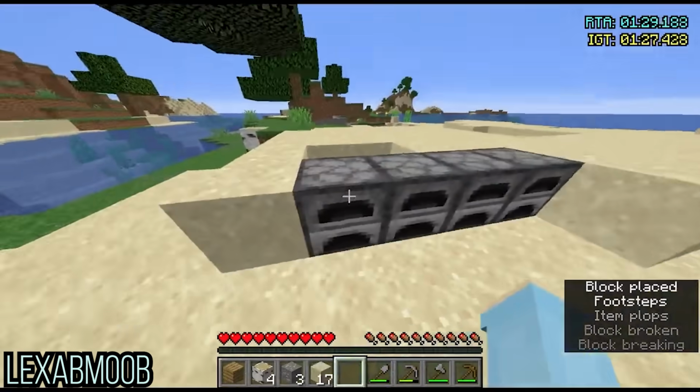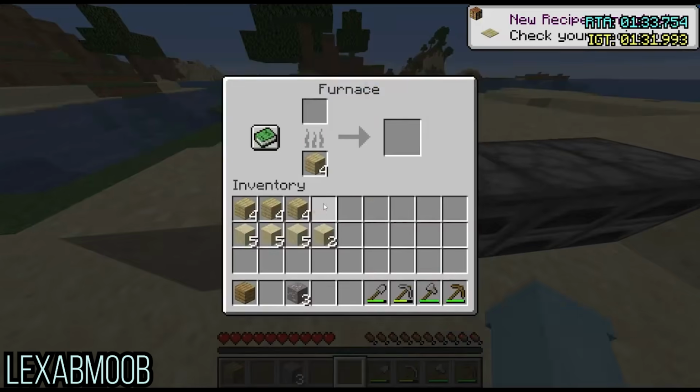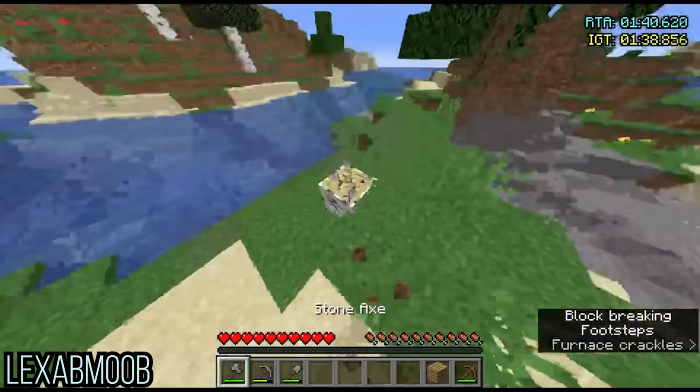Out come the furnaces, where they'll smelt the 3 iron first for a bucket, then put 5 sand in each other furnace, leaving 2 for the first, in order to optimize smelting time. While Lexa waits, they grab another piece of wood to make their second crafting table.